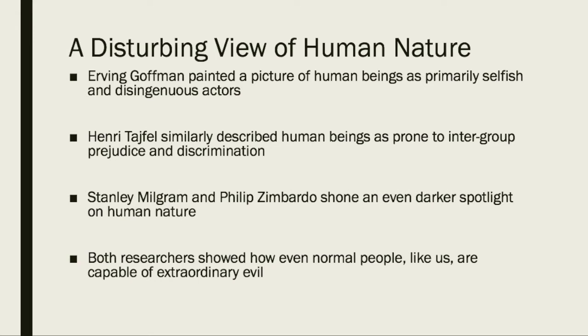The Milgram experiment and the Stanford prison experiment, also known as the Zimbardo experiment, showed how even normal people like you and me are capable of extraordinary evil. That doesn't necessarily make us evil people, of course. We are also capable of extraordinary good, but the experiments that we'll look at here show that we are all capable of inflicting significant harm on each other in the right circumstances.